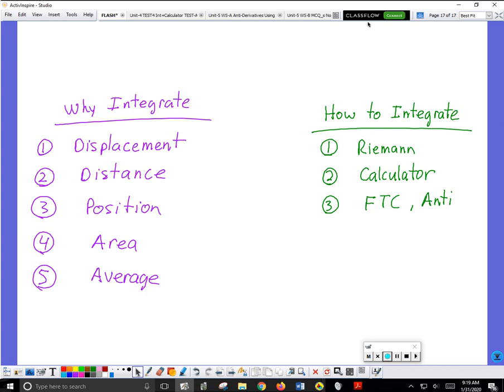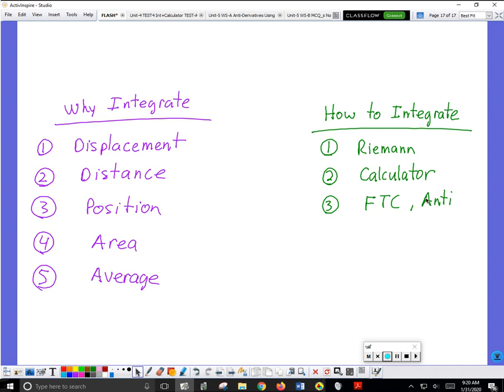there are reasons why we need to compute an integral, and then there are methods for how to compute the integral. This problem number 7 starts out with the purple column here because they're asking us to find the average of something. So that's right here. We're finding the average. How we do that is new today. This entire packet is no calculator. It's practicing the no calculator portion of the test. They're not asking us to do a Riemann sum, so we can't do that. So we're going to learn this method. How to use the fundamental theorem and antiderivatives to find the value of an integral.